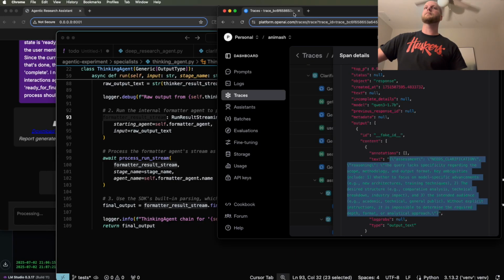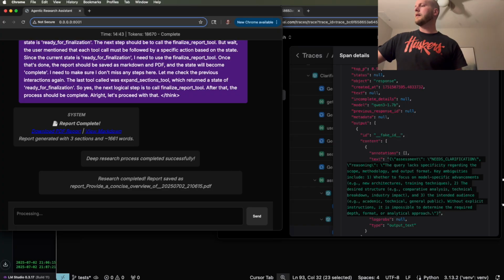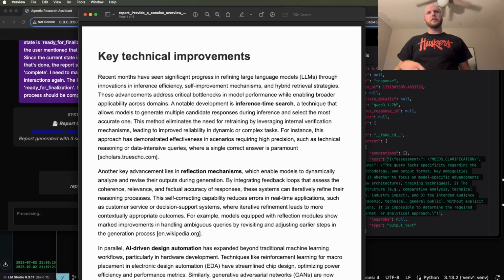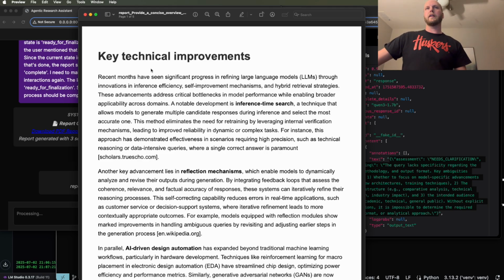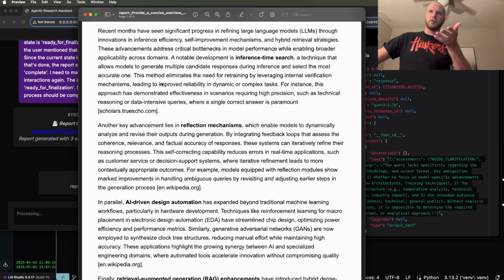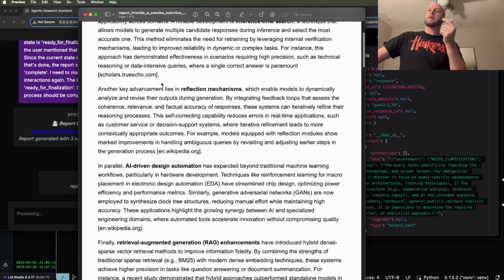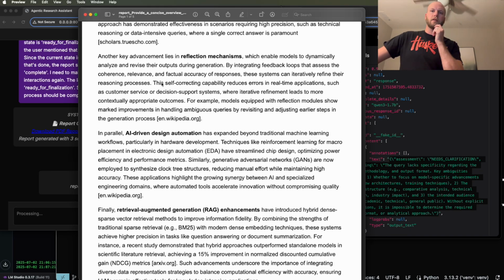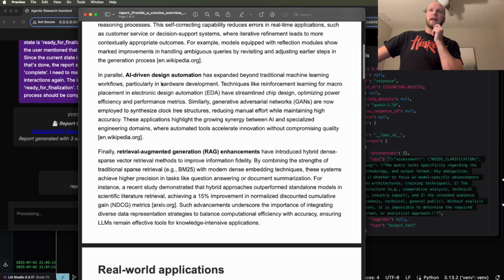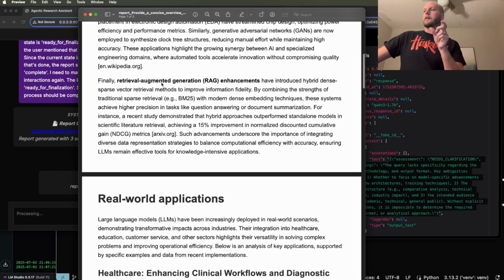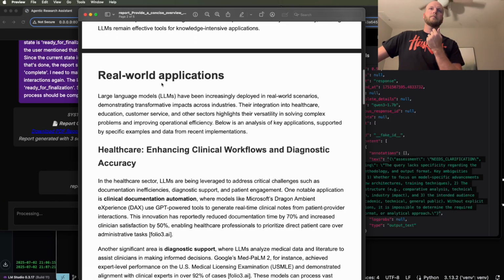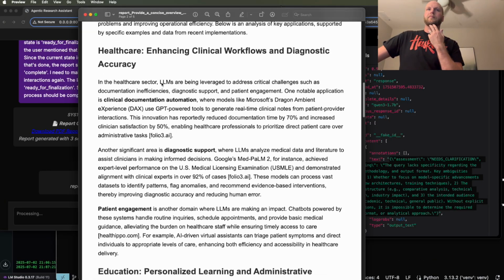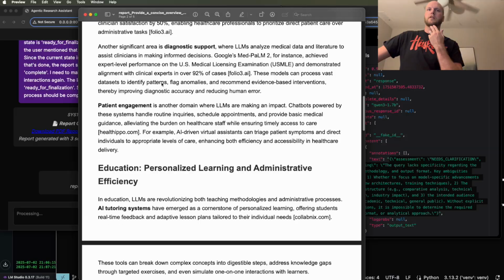So pretty interesting. But you know what? We have the report generated. Why don't we take a look at it? It generated a 5-page report, which is about expected if I only told it to produce 3 sections. I'm not going to read this word for word, I'm just going to slowly scroll through it. I've created dozens of these at this point just by testing this out, and they're pretty decent. I'm pretty happy with how these are turning out.